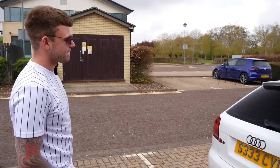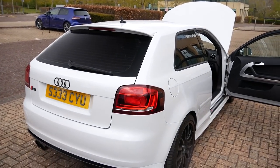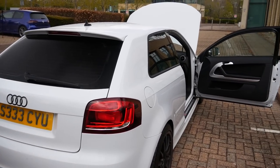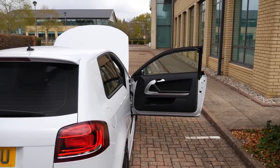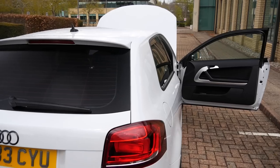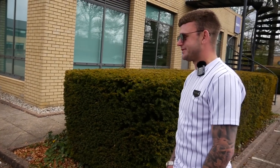It's always funny getting people to show me around their car — they kind of forget everything they've done to it. Sometimes I forget what I've done. Especially because you've had it for quite a while. Anyway, as the rain is starting to come down, I think we should hop in and go for a quick drive.